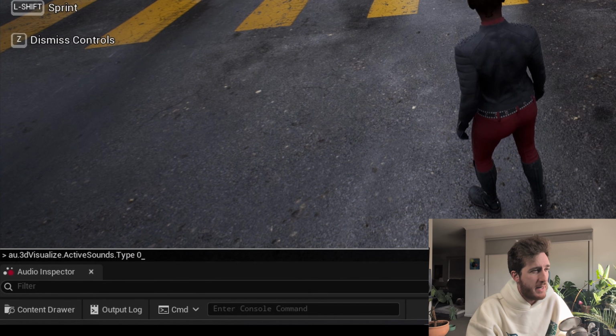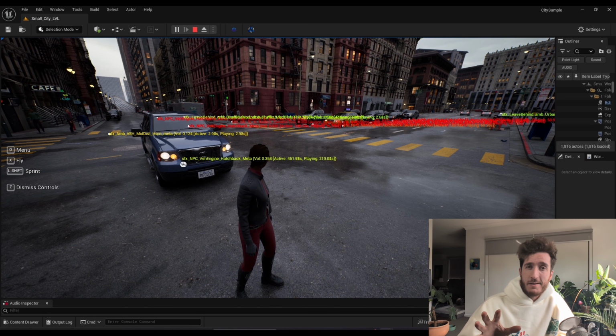If I go to type and I type 0, I will now see all of the sounds that are playing, component or not component. And you might be asking, how can a sound play without a component? Well, a sound can play without a component in Unreal quite simply. It can play whenever you trigger a play sound 2D, play sound at location, anything that is a one-shot that gets cleaned up, that doesn't get an audio component and then you're setting a reference on the audio component and then playing it, will generally be a componentless sound. They do this so that it can stay very performant, because if every single sound that was really just playing a one shot, if we added components to all that, we're looking at thousands and thousands of components for something that doesn't really need to track them.